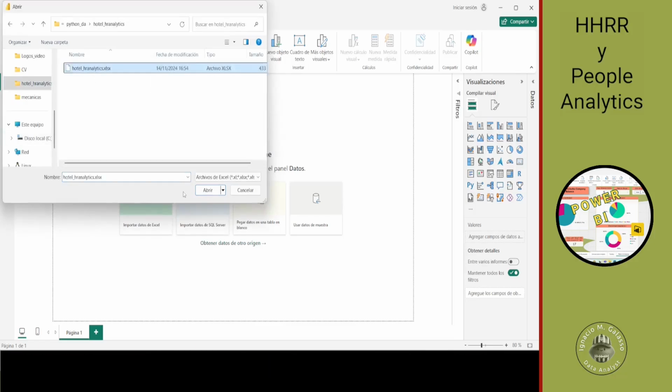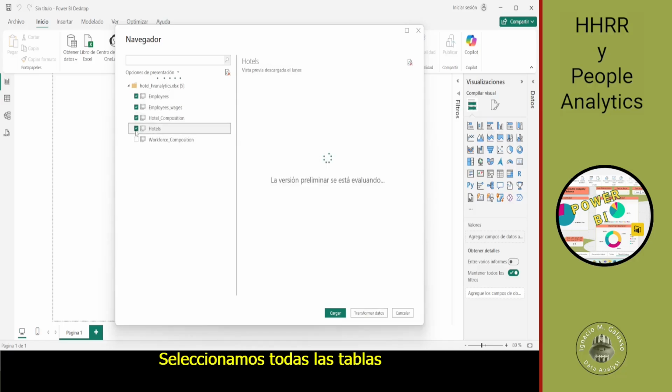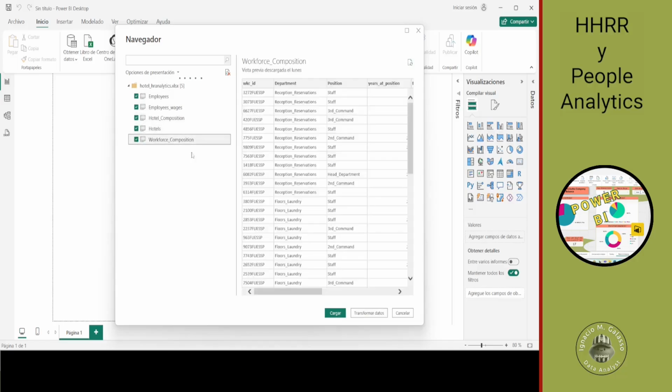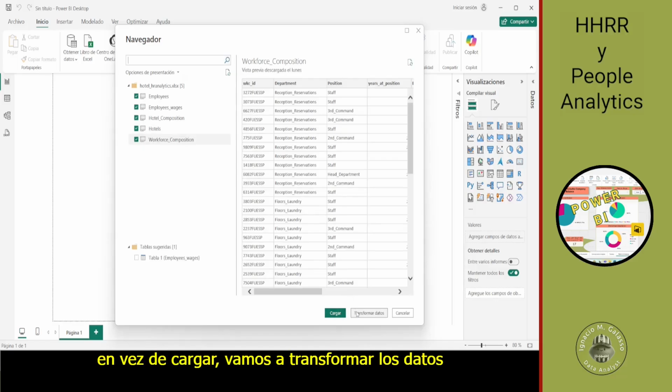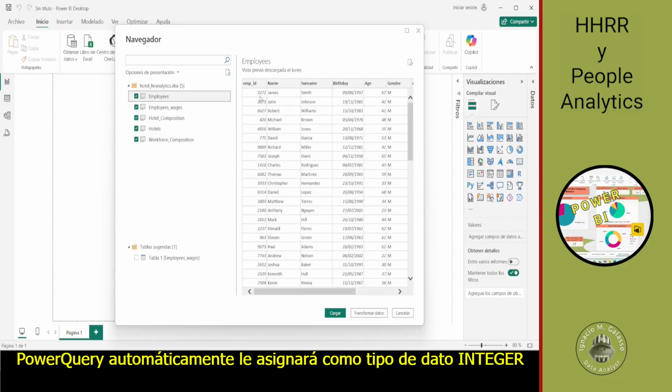This is our data. Yes, we want all of the tables. We are going to transform the data because employee IDs is going to be put automatically as integer data.